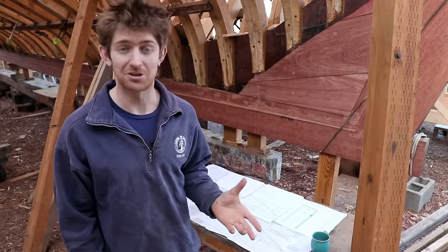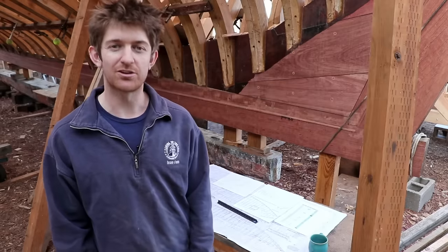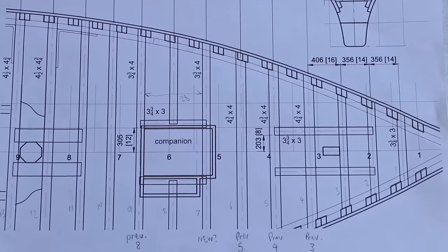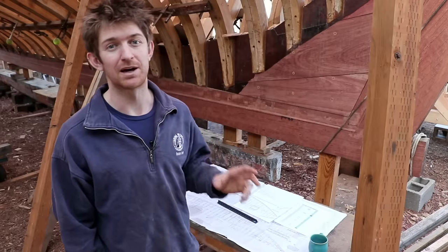And of course, as that's the way they originally built the boat and it makes sense, it's something that I want to replicate. So based on all my old photographs and the measurements I took, we've drawn up a new deck structure drawing, and it more accurately reflects how they actually originally built the boat in the bow area.